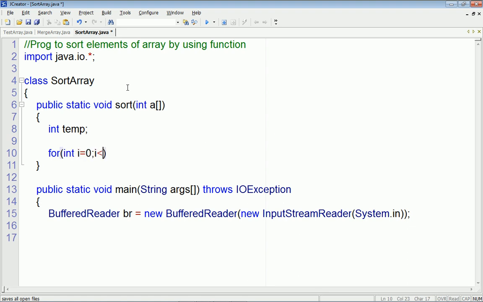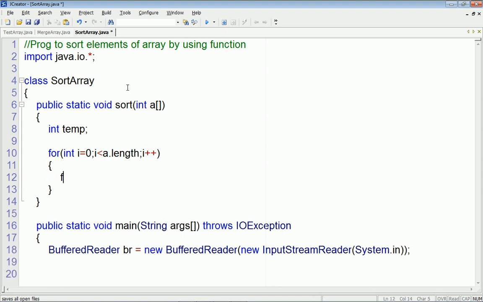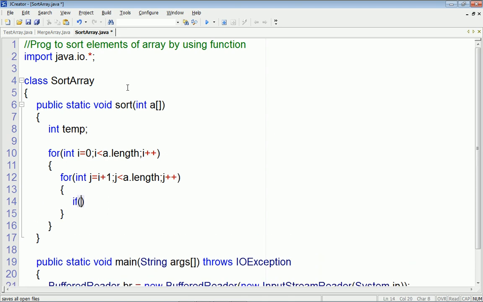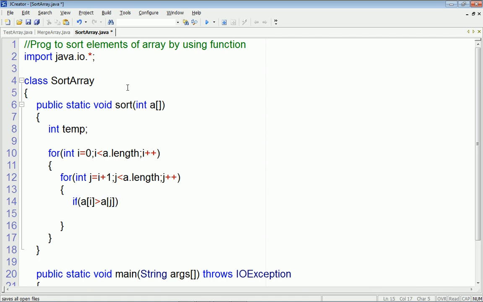I is less than a dot length. Compare the array element a of i to the element a of j. Okay, then swap the values.